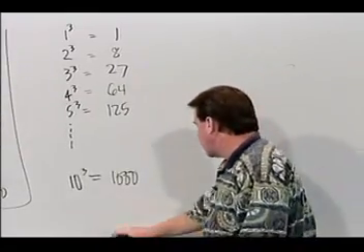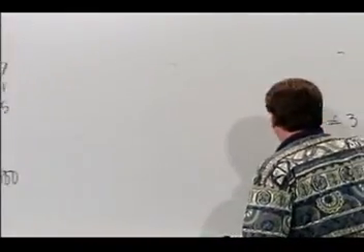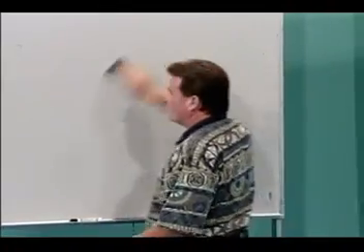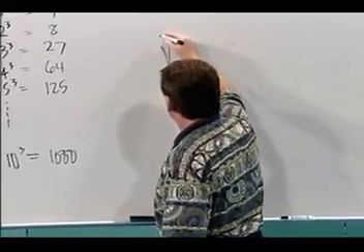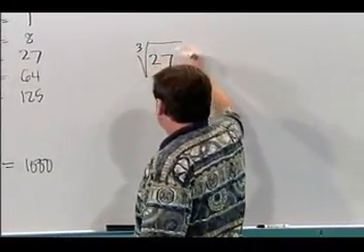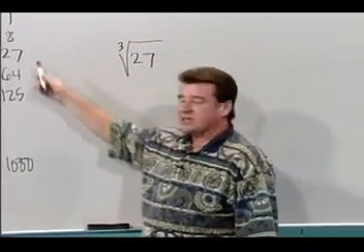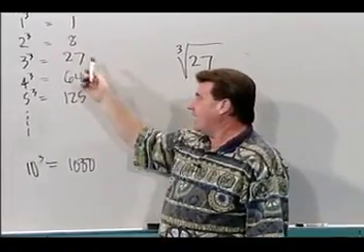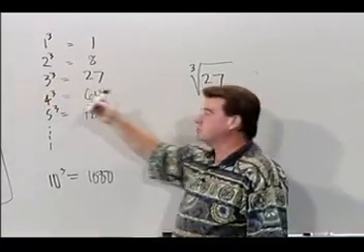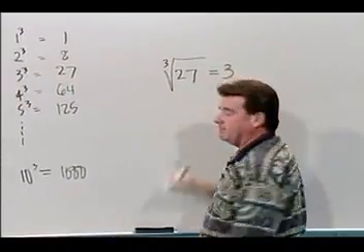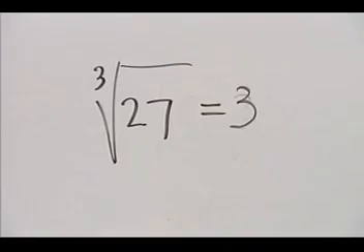Now, if somebody were to say to me, let's simplify a third root, what's nice about math is I'm going to use the same strategy. I am going to find a number times itself 3 times that will give me that number. So let's say somebody asks me, what's the cube root of 27? Well, I look for 27 among my perfect cubes, and do I have it? And you say, yes, I do. And what number cubed gives me that? And you say 3. So the cube root of 27 is 3. If I asked, what's the cube root of 64?